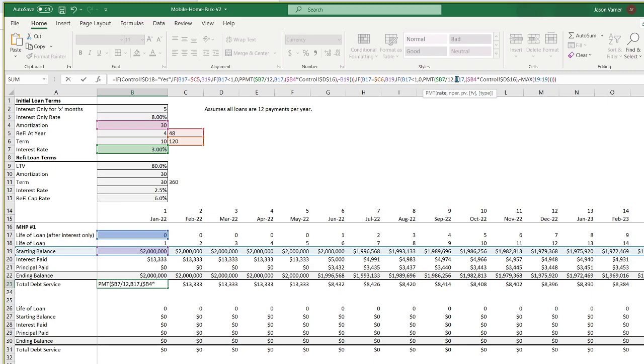Let's see the rate. B7, yep, divided by 12, always 12 months. Payment number is always going to be, we can just do the life minus 1, honestly. It'll just be this.